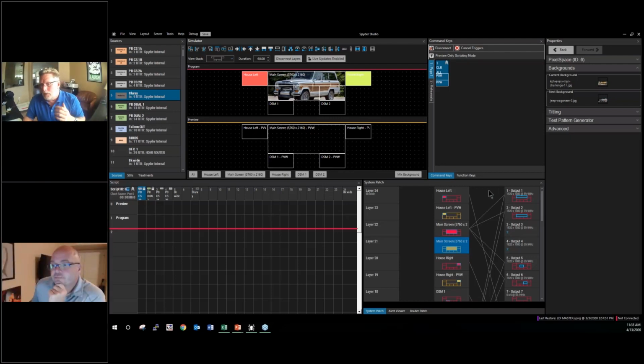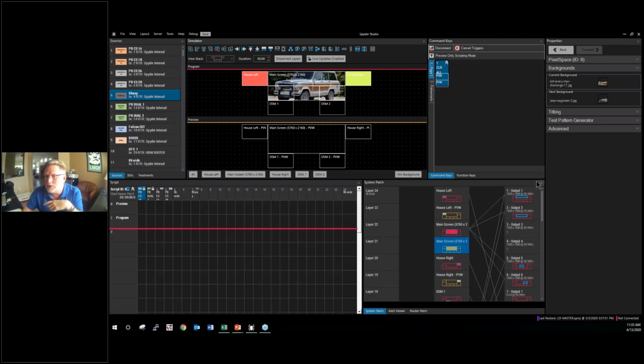Now, as I go through, yeah, Joel. Show how we can duplicate outputs in the patch. Duplicate outputs, yes. A nice, cool feature in the patch is that you can drag and drop properties from one output to another, okay? With the understanding that that output can support whatever you're trying to drag to it.